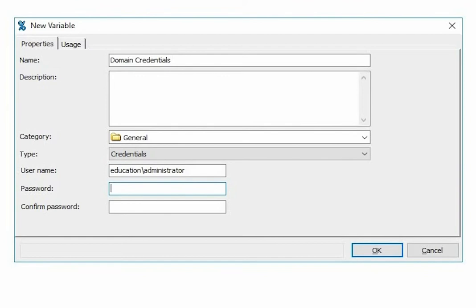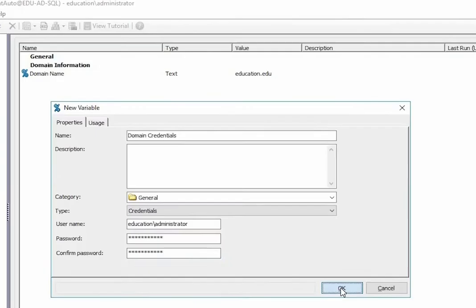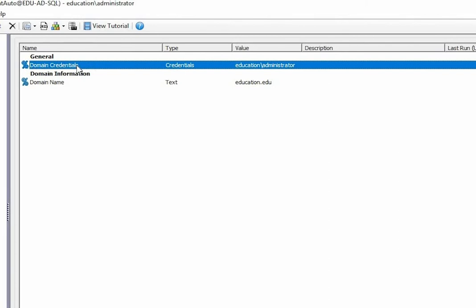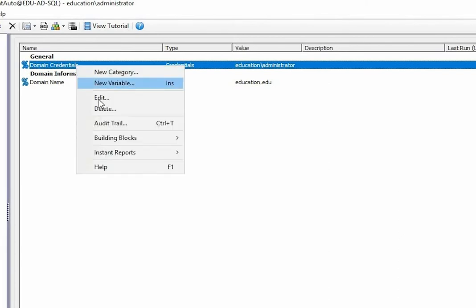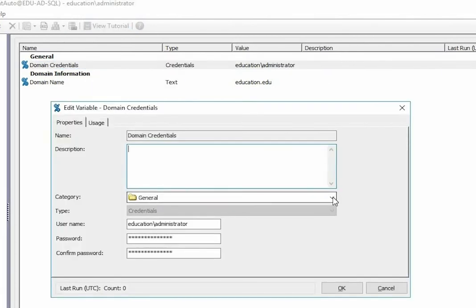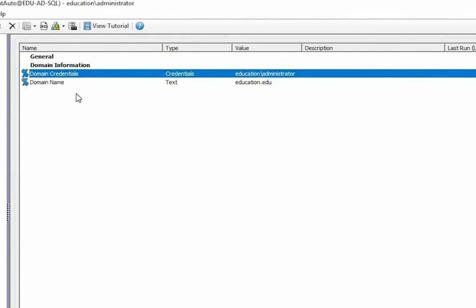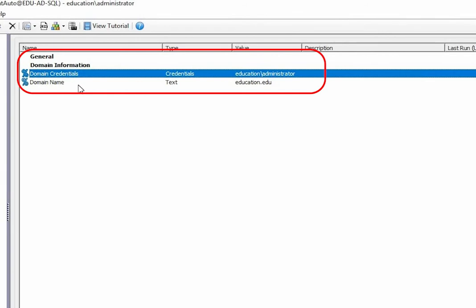It's recommended to create a service account in your Active Directory and place it here and make sure that the password cannot expire or be changed, all those settings. Now enter the password twice and store these values. Oh, now you see what's going wrong here. We need to move this one to the correct category. So now we have this nice and gentle.